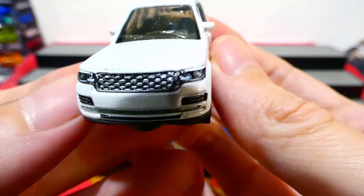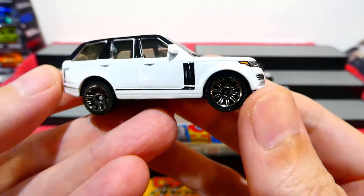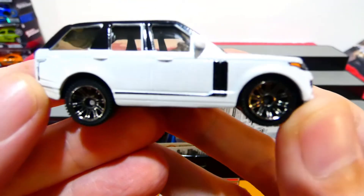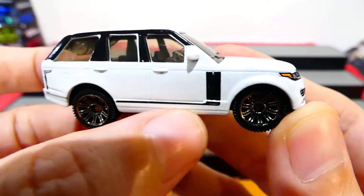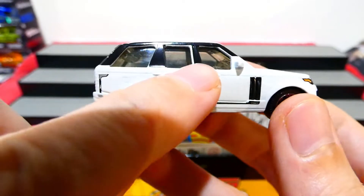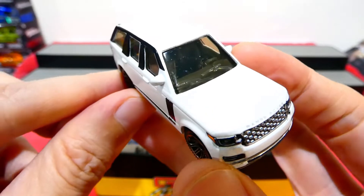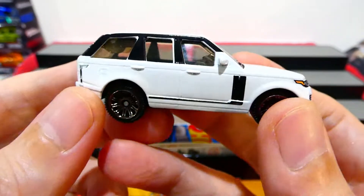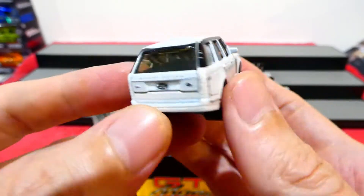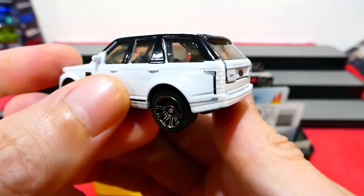Such great detail on the headlights - kind of impressive. On the side here we have these black vents and also a little black stripe going along the base. Very cool. Wheels look very nice, and it has the blacked-out section around the windows. Not a bad looking car - left-hand drive, seems to have like a gray interior.